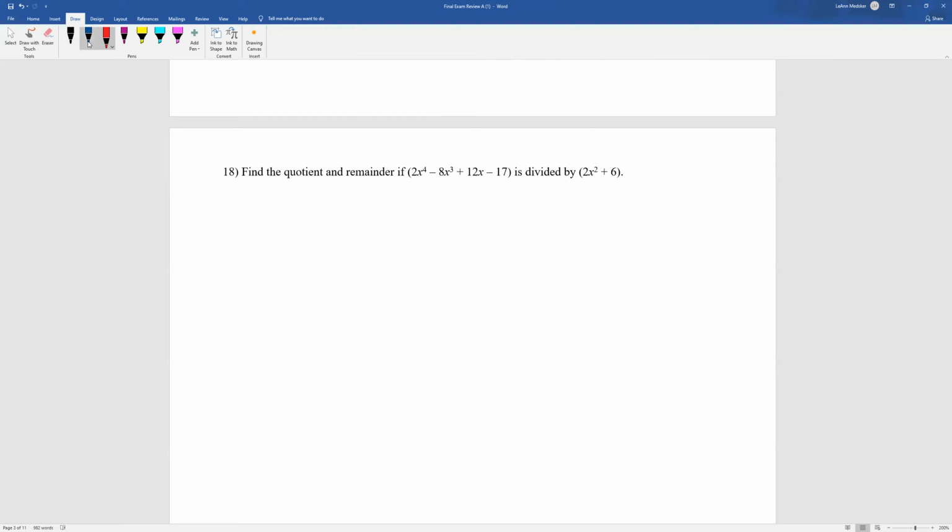So when we look at doing these types of problems, the first question is, students are usually like, oh, I've learned synthetic division. Can I use that? No, you cannot, because synthetic division is only usable when you're dividing by an x to the first term as your highest power, and ours is x squared.